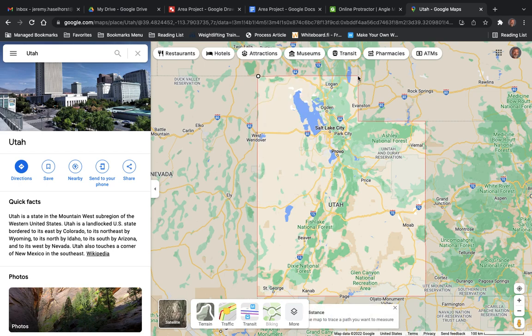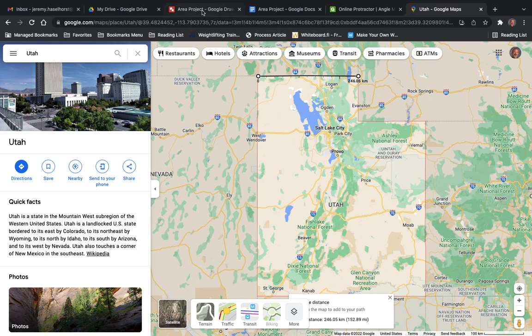That will then allow me to click on another point on my map. So if I wanted to kind of just measure this north border of Utah, you'll see down here it tells me, hey, this distance is 246.1 kilometers or 152.9 miles. Now, I can work with either one of these distances. It's just going to be important that whichever one I choose, I stay consistent in. So if you want to go kilometers, that's fine. If you want to go miles, that's fine. So I'm going to go ahead and go miles. So this side is 152.9 miles.